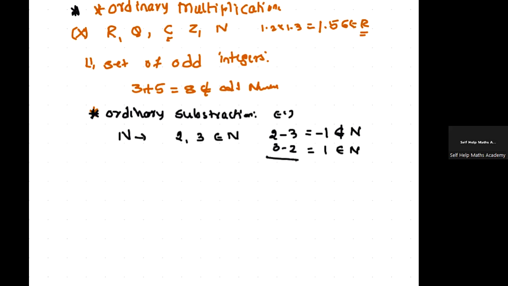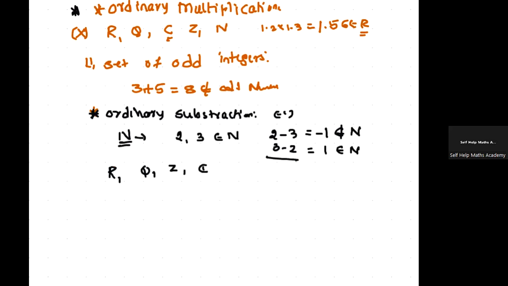No. If it fails for one particular pair, it fails in general. So ordinary subtraction is not a binary operation on the natural numbers, whereas it is a binary operation on the set of real numbers, rational numbers, integers, complex numbers, and so on, but not over the natural numbers.